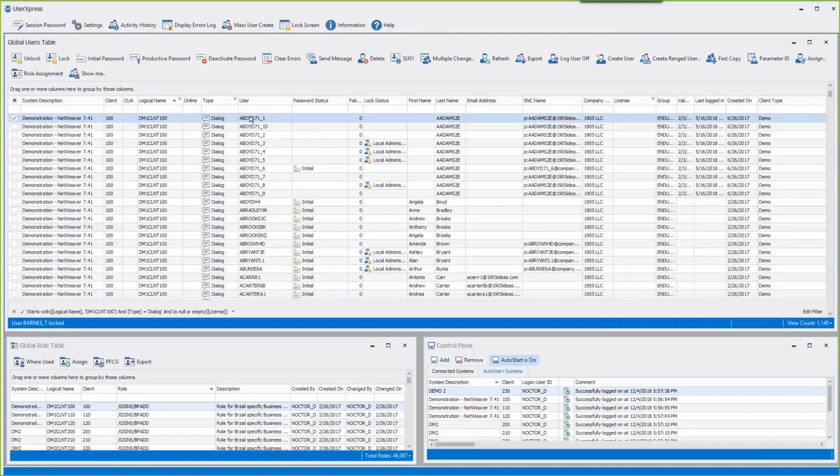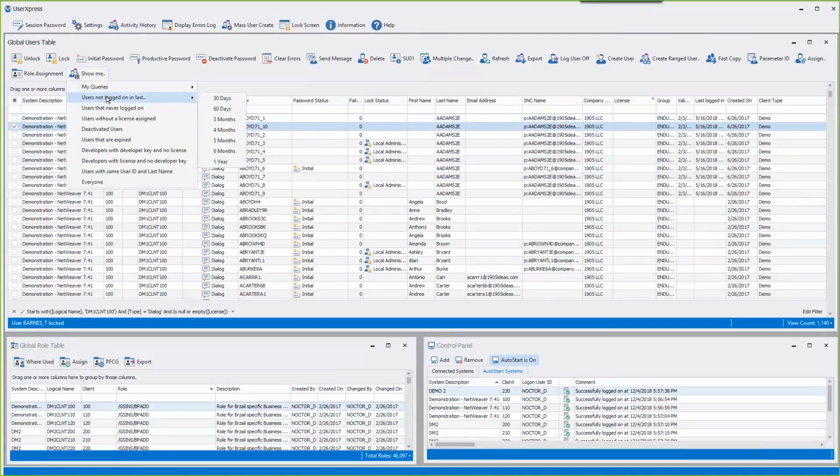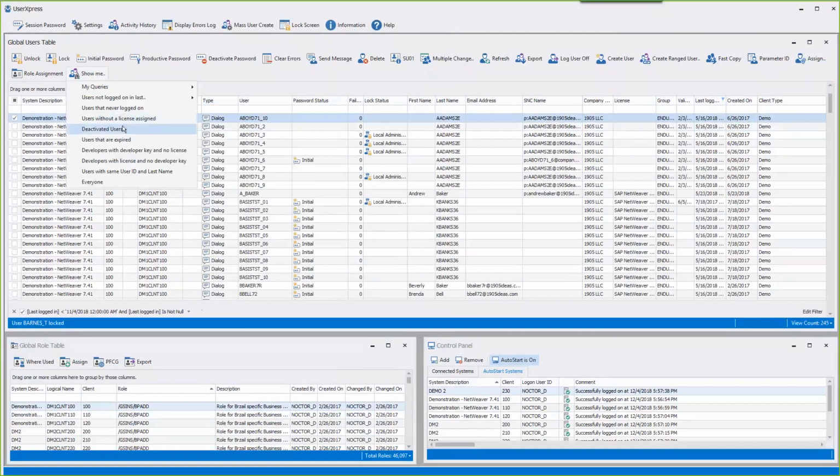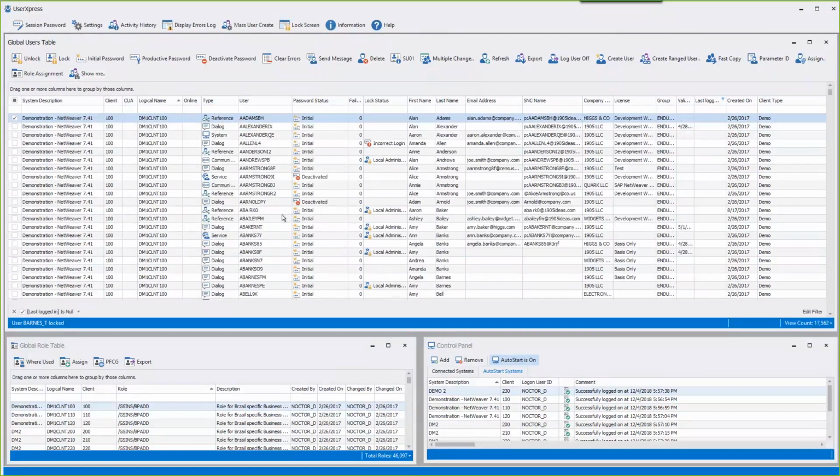as we want. But the application also comes with what we call canned queries. So for instance, if I wanted to see all users that haven't logged in the last 30 days, I can just click this button here, and we can see in this case there are 245 users. Or indeed, if I want to see users that have never logged in, I can get a list of users here, and I can also export this to Excel.